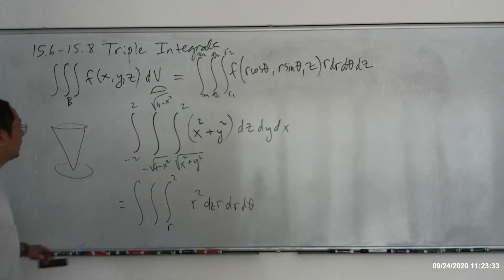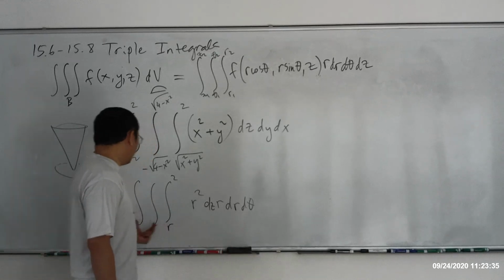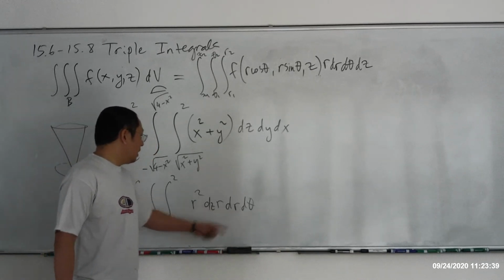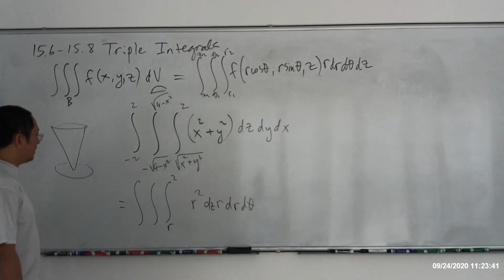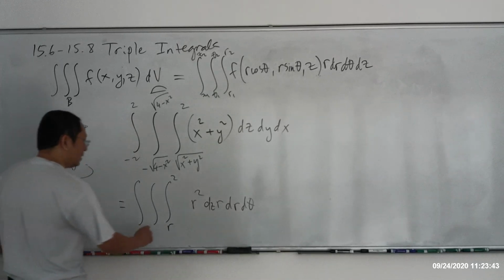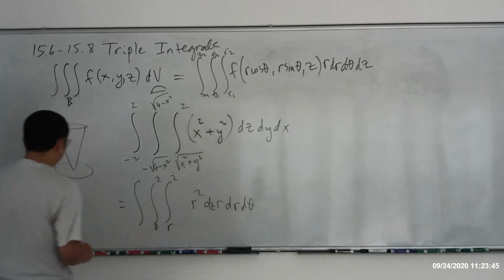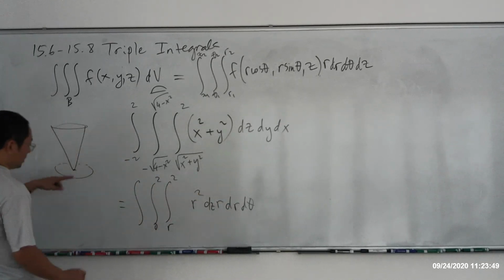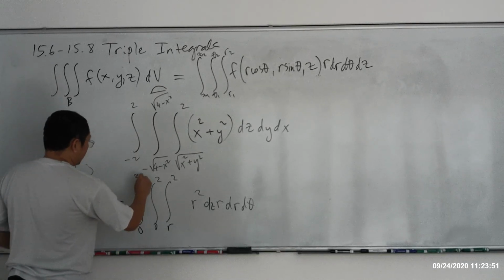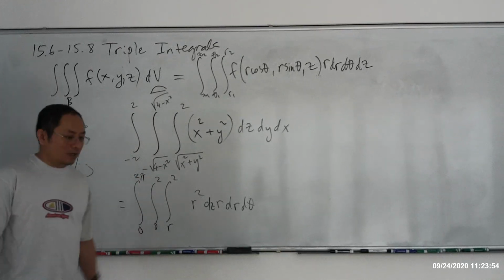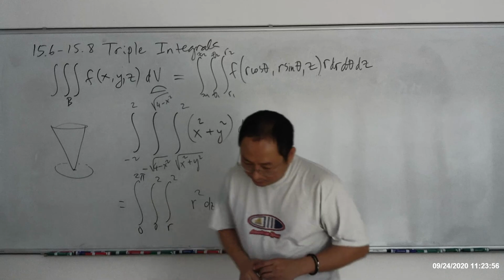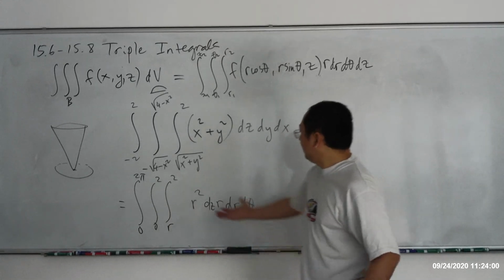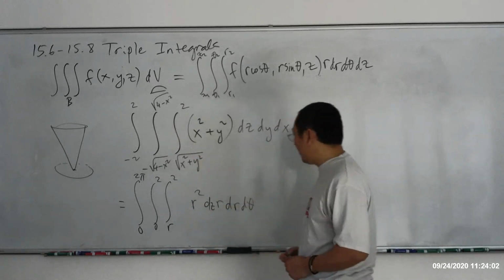Okay? And then for dy dx, it now becomes a circle down here. It becomes dr d theta, and the radius r is going to be from 0 to 2. And then the angle theta is the whole circle, so 0 to 2 pi. So it's all constant except for the last one, except for r. Awesome. So you see, much easier, right? In terms of boundary right here.